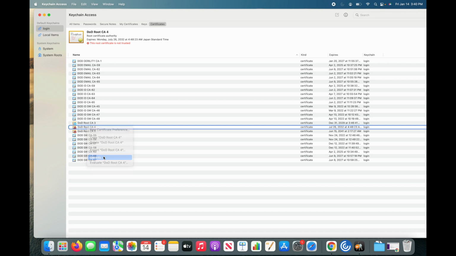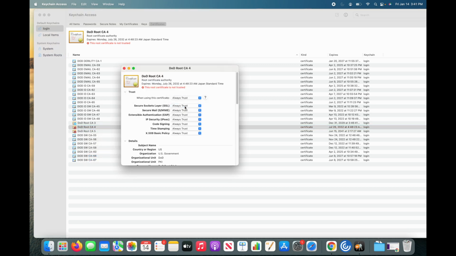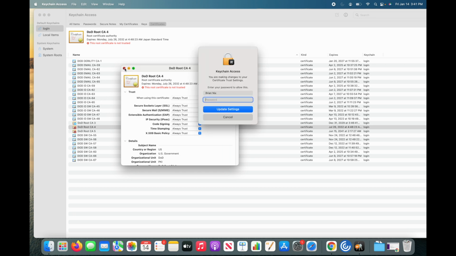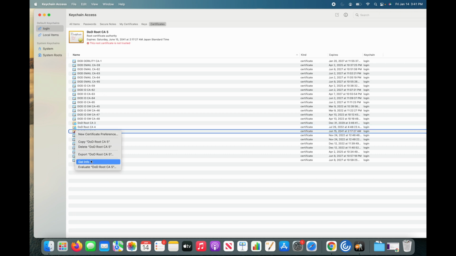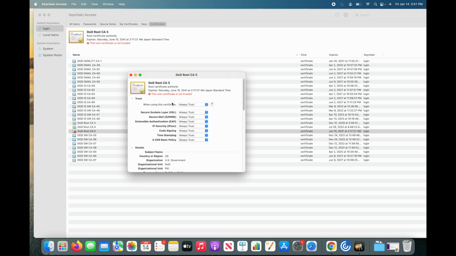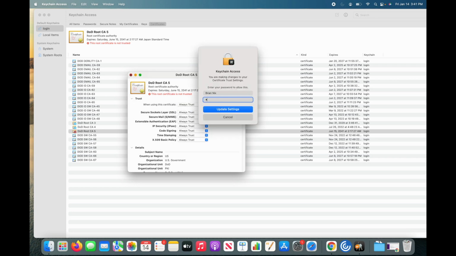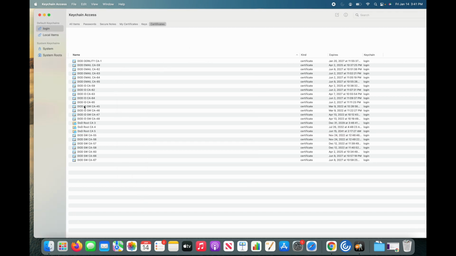Strongly recommend that you have fingerprint login on this. This makes it way easier. Same thing for here. You change all these until they all have a blue plus next to them. And then the last one. And then type in your password. And then your screen should now look like this, with a bunch of certificates and all the DoD root CAs with a blue plus.